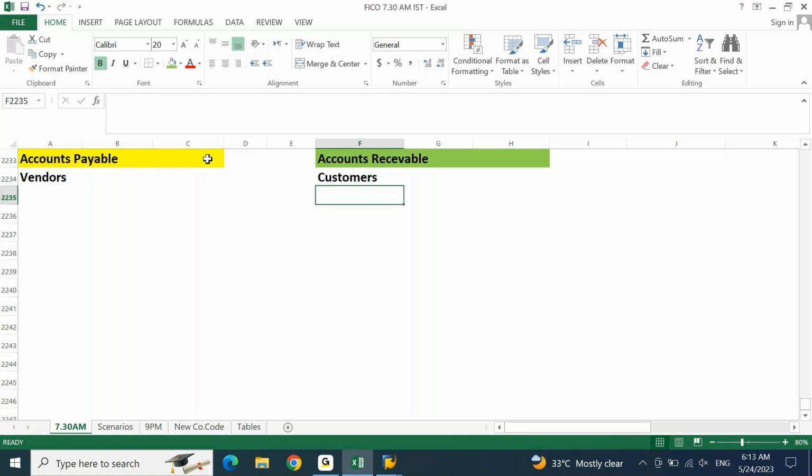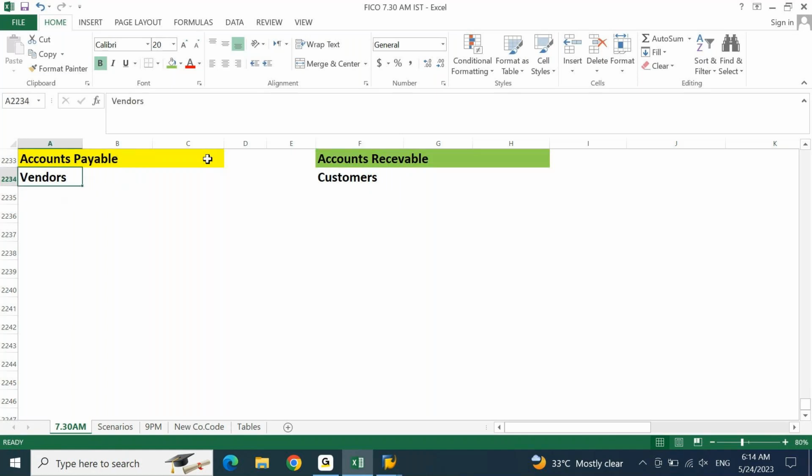In accounts payable, you are going to deal with vendors. In short, any transaction that you find with a vendor or anywhere you find the term called vendor, it is straight away related to accounts payable. Similarly, anything that you find with customers, it is straight away related to accounts receivable. Right? So from vendors, whatever transactions we are going to do, from customers, whatever transactions we are going to do, we have to have at least the basic understanding before we start configuring AP and AR.